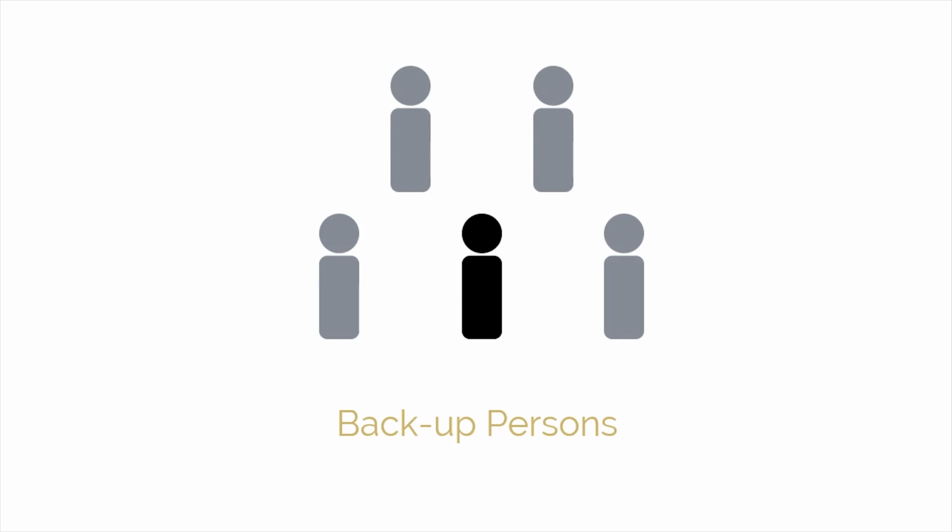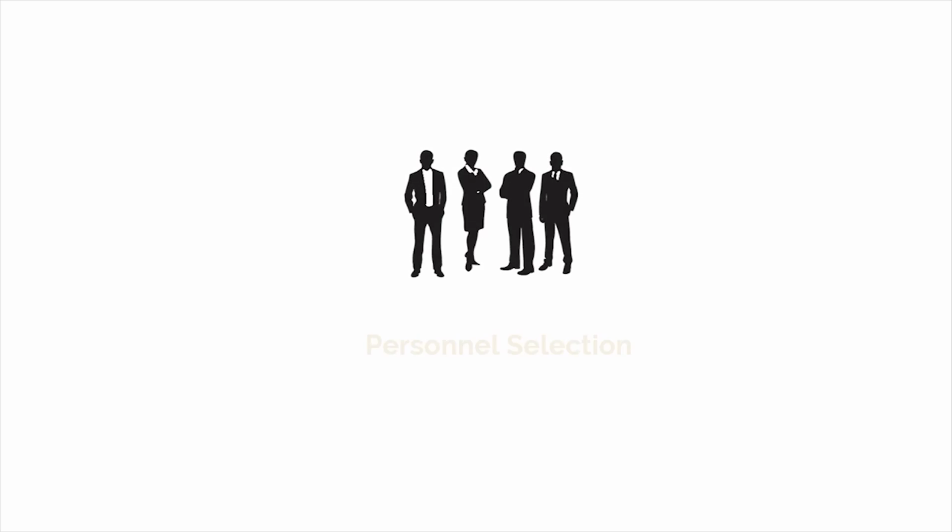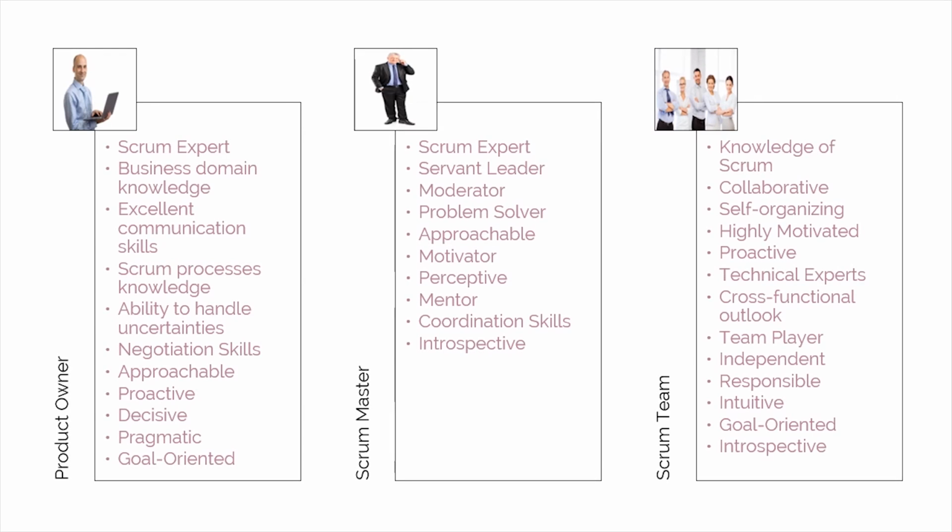It's also recommended to have a backup person to replace any person who may have to leave the Scrum team. We've just finished going over the core Scrum roles in detail. The responsibilities of each role will be further detailed when we address each Scrum process individually. Until then, you can keep in mind the following desirable traits for the core Scrum roles.